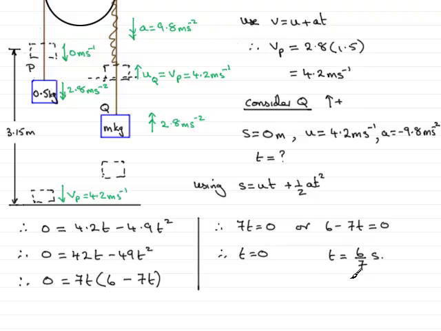And it's clearly T equals 6 sevenths of a second is going to be the solution that we require, because T equals 0 is just the initial time when the displacement is 0. But remember, it went up and back down again, and that must correspond to the 6 sevenths. So, the time equals 6 sevenths of a second. And that brings us now to the end of this part, part E, and the end of the question.